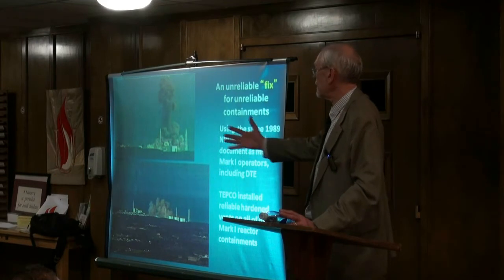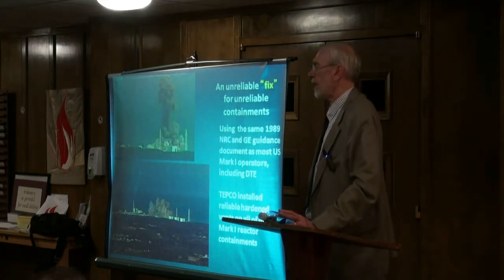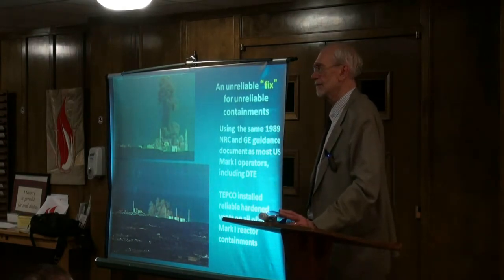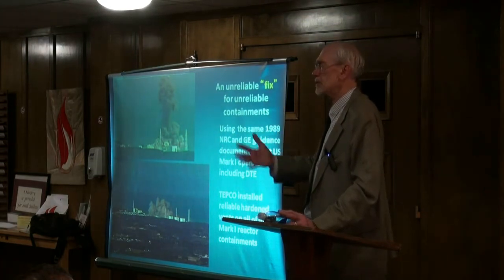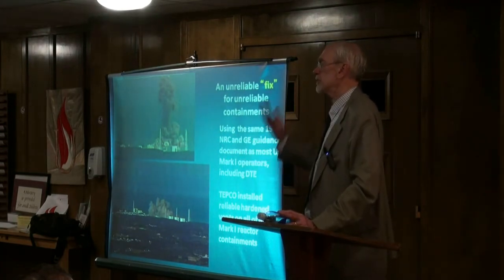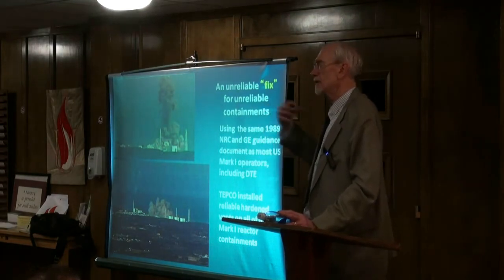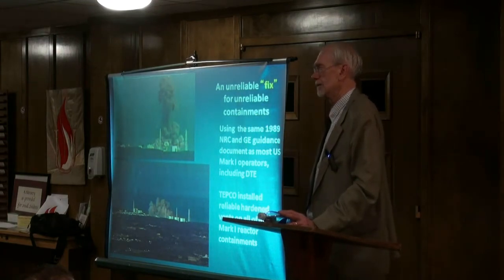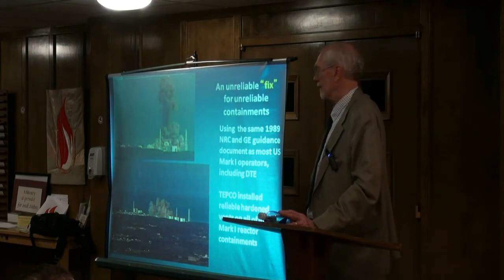They're scraping up large areas of land, putting it in big piles, and covering it over with plastic, and that's it. That's the future. The Japanese government is trying to persuade the people to share the burden, is how it's called. Take some of the contamination so they don't have it all. It's not going well for that plan.